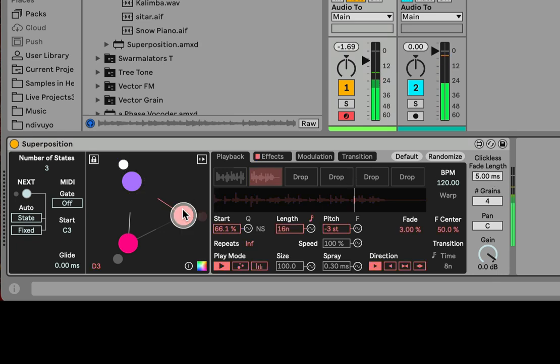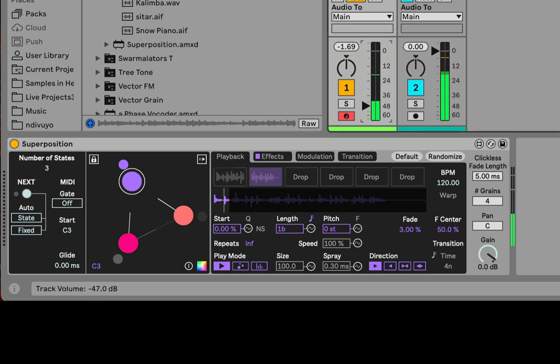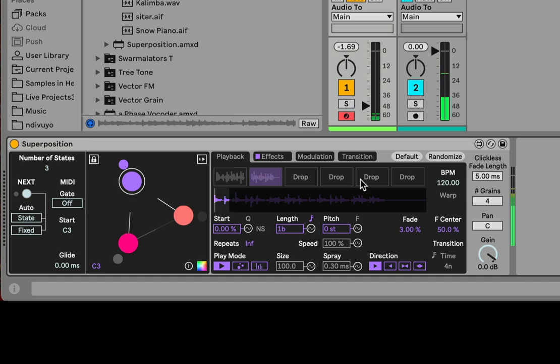So if you forced a state transition before the playback's done, like if it's in the middle of playback, to avoid clicks there's a quick little fade in and out, which is accounted for in the timing, don't worry. And so you can change the timing of that fade in and out here. Usually you just keep it here. If you want to have clicks or want something sharper, you can turn it off, so go to 0. I think usually you probably won't touch this, but you can feel it out.